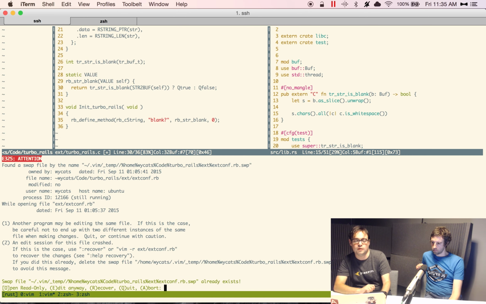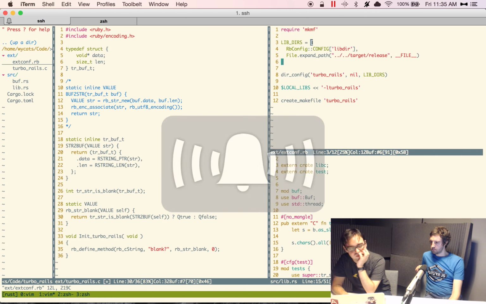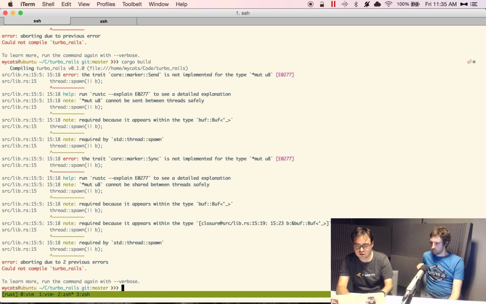Yeah. So first of all, you have to write an xconf.rb generally. Xconf.rb files are voodoo, massively cargo-culted. Maybe someday someone will make something nicer. But basically what you end up doing is you have to populate some variables. So in this case, where can you find my libraries? And remember, cargo puts my libraries in this case. Let me run cargo build --release.